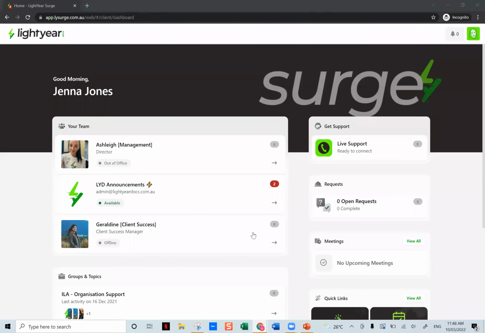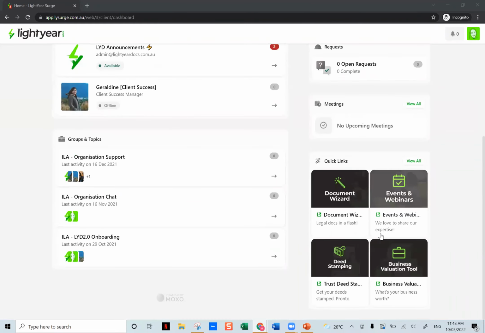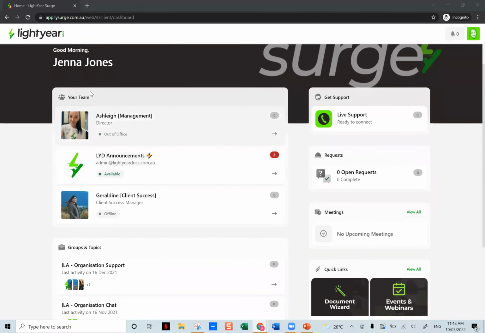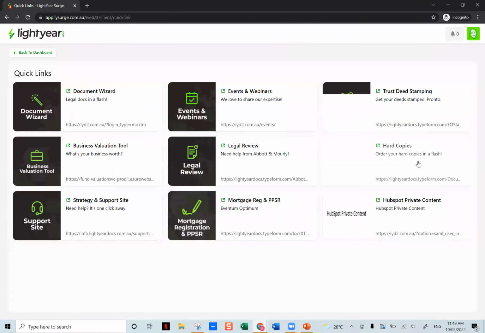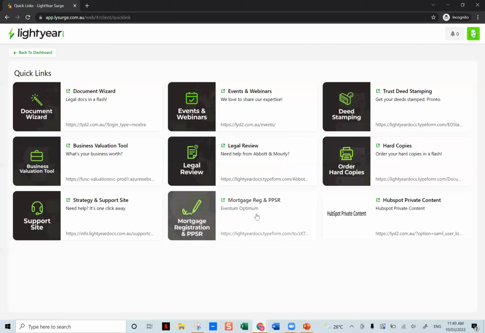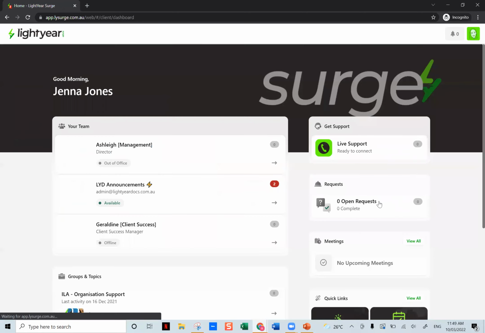I'm just going to run over what George was saying. We will have the loan security deed up soon. But at the moment, we provide the loan security deed and PPSR through EO. But we'll continue to provide the PPSR solution as well. So just quickly, in your Surge apps, for those that aren't on the system, this is where you access everything to begin with. This is a demo account. Document Wizard you access through here. Trust deed stamping, or anything through EO, you can access here. You can expand your quick links, and there's mortgage and registration, PPSR, hard copies, order form, and that through there.